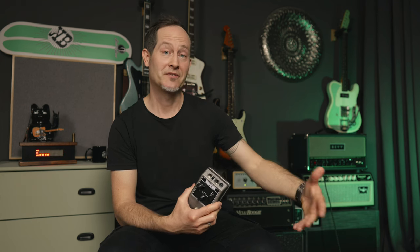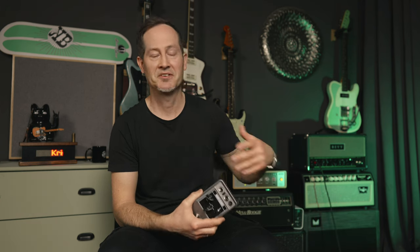It's just a really, really inspiring pedal. If you love fuzzes and tried a couple of them, you know how crazy different the experience is playing those different fuzzes. It's much more radical and obvious than like different overdrives. You can get, I don't know, 10 similar overdrives and they will sound a bit different, but you'll get the same kind of result, or you'll stay in the same ballpark.